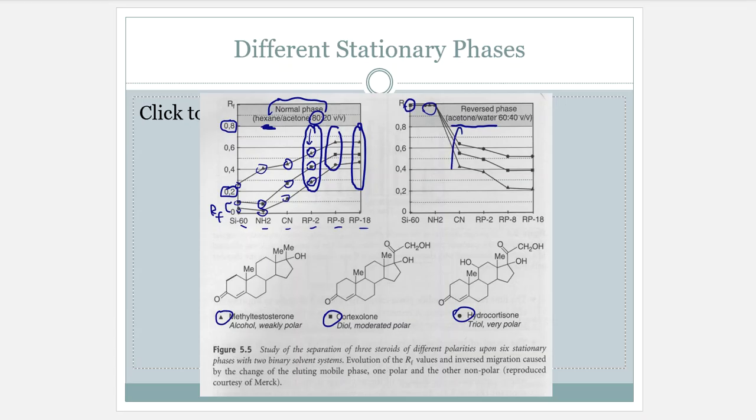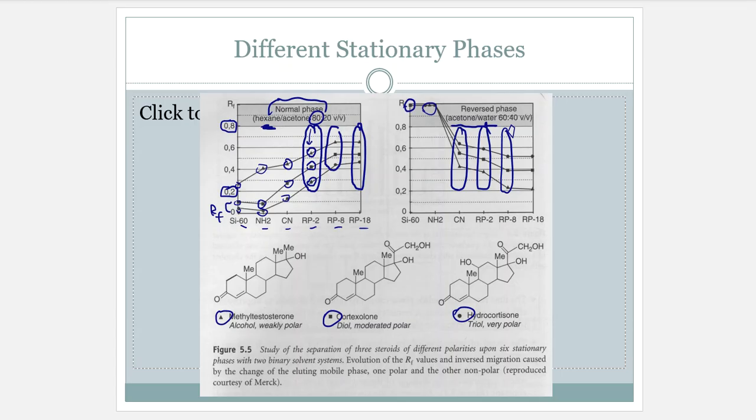0.8, 0.2 is where it needs to be. All three of those actually work. If I go to RP2, absolutely, all three of those work. If I go to RP8s, well, okay, absolutely, all three of those work. Sure they do. If I go to RP18s, guess what? They work. It's getting really close to 0.2, but it's there. So the other four options that I see here, the C triple bond N, and then the carbon 2, carbon 8, and carbon 18, they could be appropriate. They are giving me the ideal RFs of 0.2 to 0.8.